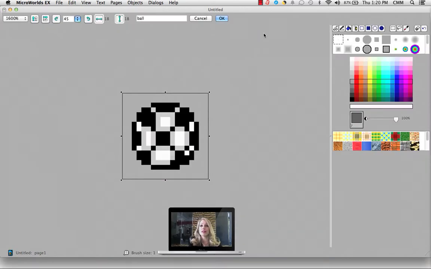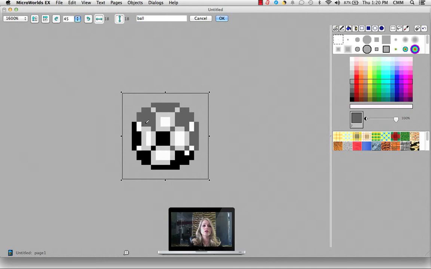Now, double click on that soccer ball. You'll see that it could look like a golf ball if it didn't have all that black. So I'm going to switch to my pencil tool and select a shade of gray instead of black. And I'm going to click pixel by pixel on each of these black areas. And as I do, you'll notice that this starts to look quite a bit more like a golf ball. If you want, you can use the paint can, but I find it's a little easier to do careful work on something so small by going pixel by pixel.